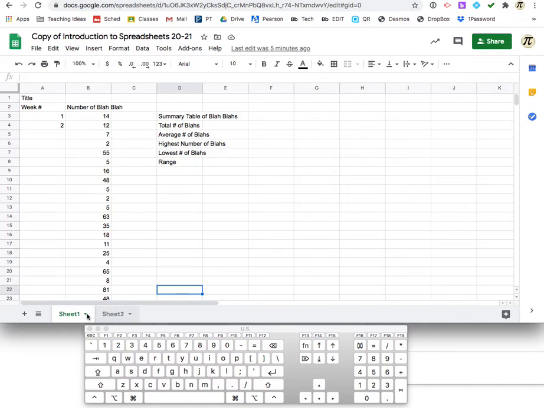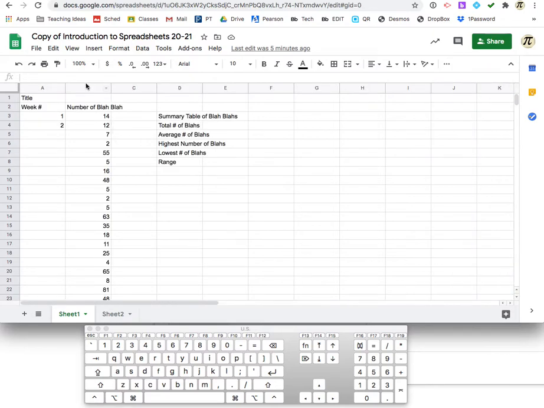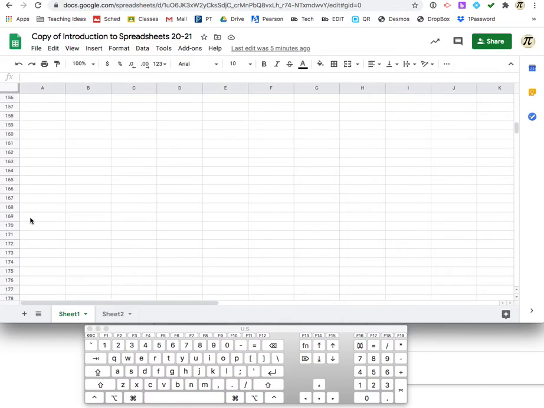Okay, when we look at a sheet, notice that we have an A, B, C, D. These are my columns. So this is column A, column B, etc. And if we scroll over, we see by default, it goes all the way to column Z. So columns go up and down, just like a column that supports a building. Now a row, so this is row 1, row 2, row 10, goes horizontal. Now by default, a sheet goes down to 1,000. So you have this massive spreadsheet and it just keeps going.